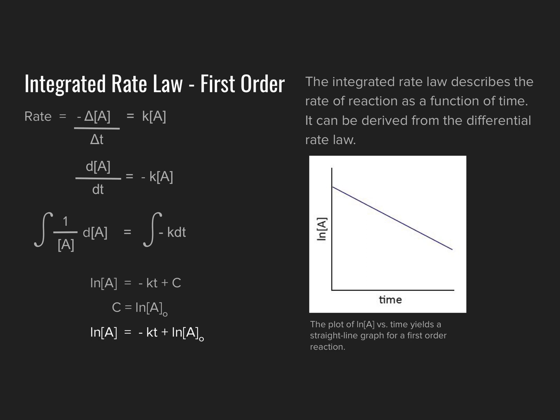All right, so picking up where we left off after our last discussion of the differential rate law, we're now going to be looking at another way of expressing rates of reaction, this time with what we refer to as the integrated rate laws. Recall from our last set of slides, the differential rate law described the rate of reaction as a function of the concentration of one of the reactants present in the system. In this case, with the integrated rate law, rather than looking at rate of reaction as a function of concentration, now we're going to be looking at rate of reaction as a function of time since the reaction began.